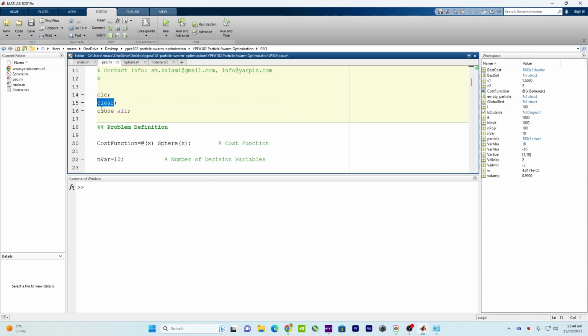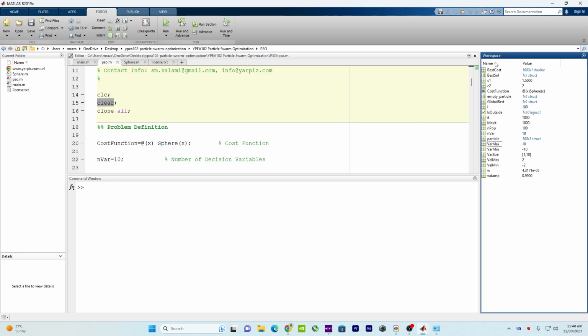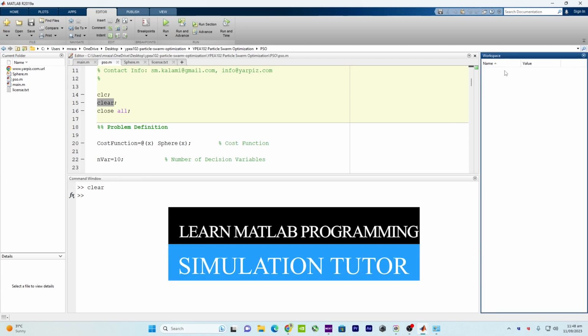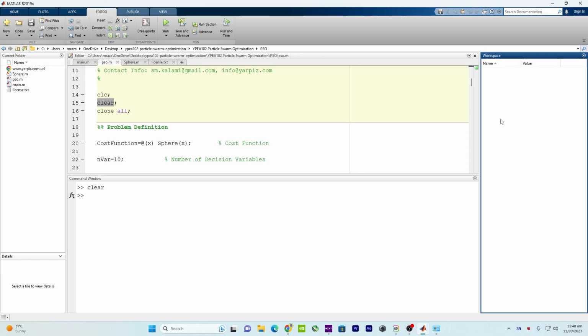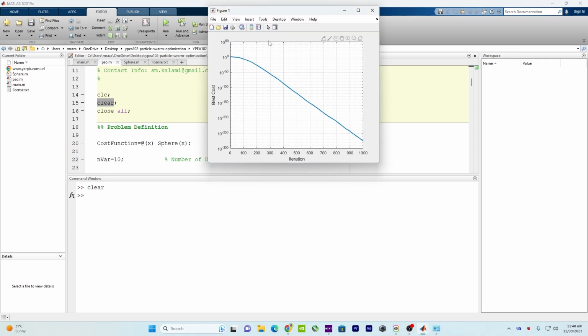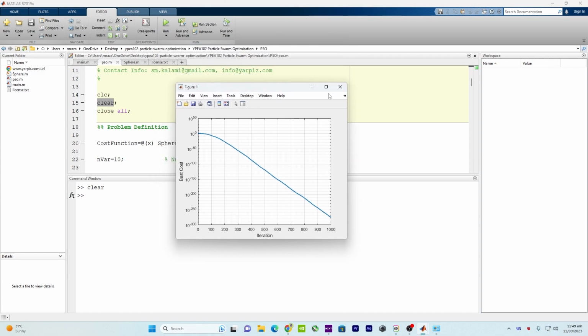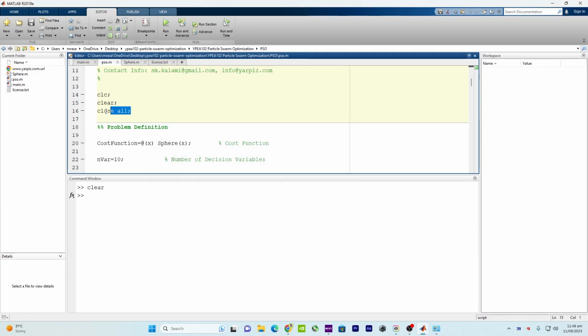And clear removes everything from the workspace, so all the variables from the workspace are gone. Next, the close all instruction will remove all the figures.